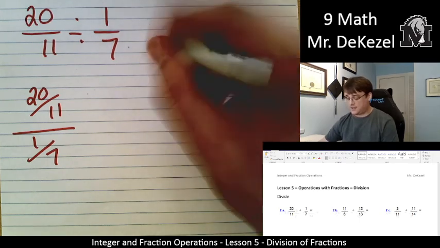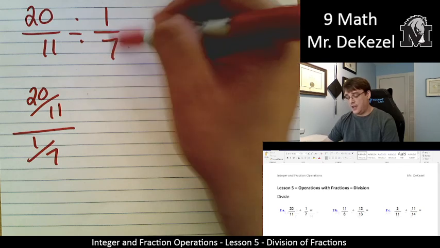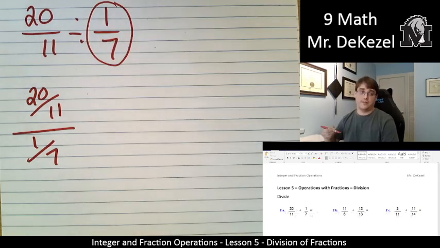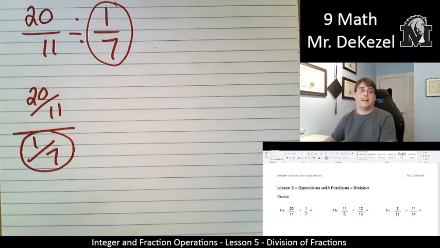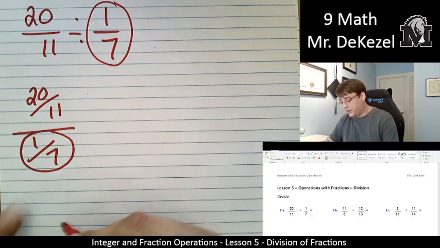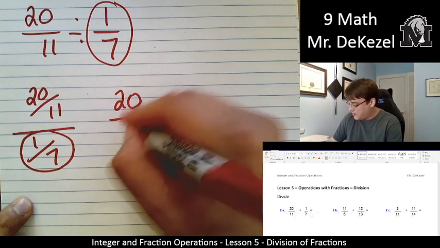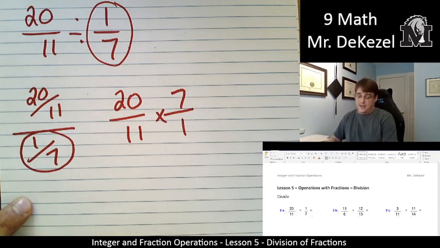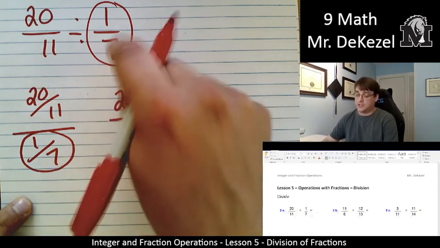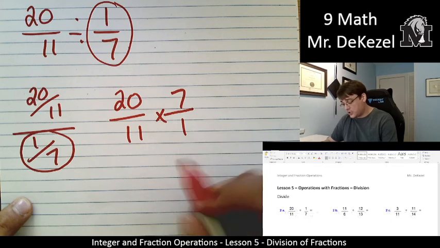And in this case, these are denominators, but if we have a fraction divided by a fraction, this is also the denominator. We flip over that fraction that's in the denominator, right? When written like this, it's much more clear that this is the denominator. But that's what we're going to flip over and then multiply. So these two are the same, and it's equivalent to 20 over 11 multiplied by 7 over 1. I've taken my bottom fraction, my denominator fraction, and flipped it over. And now I'm going to have a multiplication question.